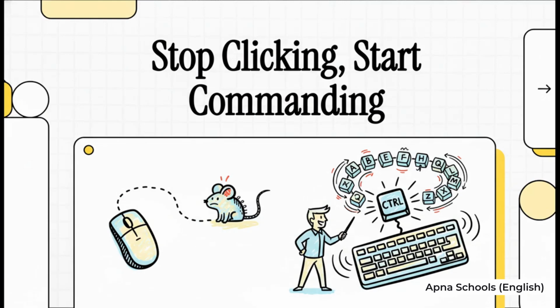All right, let's dive in. In this explainer, we have one mission: to help you ditch the mouse and become a true keyboard commander. We're going to unlock all that power hiding in the CTRL key and show you how to work way faster and a whole lot smarter, from A all the way to Z.